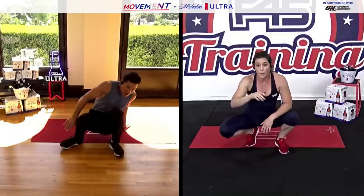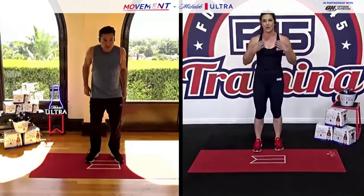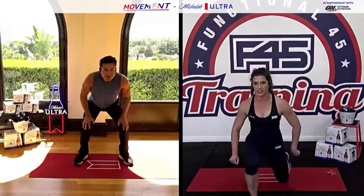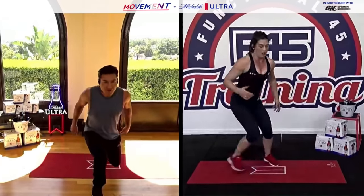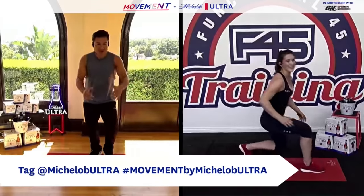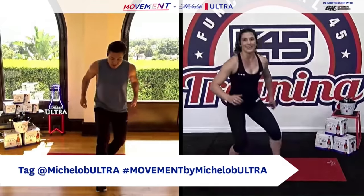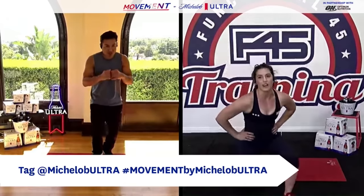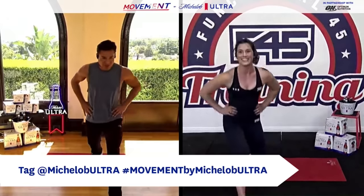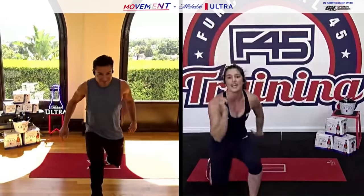We're over halfway — keep moving, good job. It's tough working out while I'm talking at the same time! Final three, two, one. Back up on our feet, we're going to hold a nice low midpoint squat and alternate with forward lunges. Drop that squat nice and low and then alternate into a forward lunge — keep your chest stacked over those heels as you go. You could do all this while watching your favorite show — watching the kids, just hanging out.